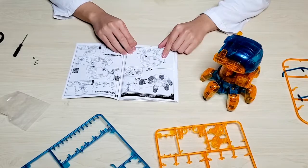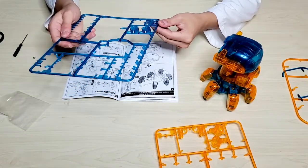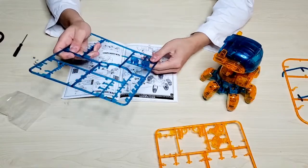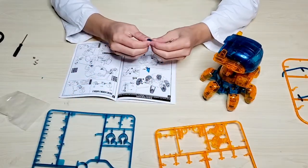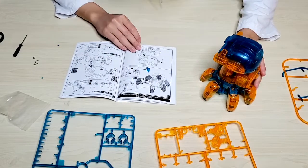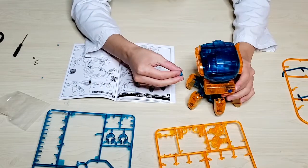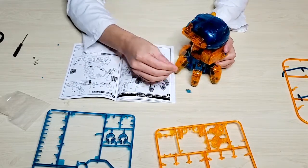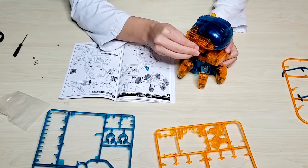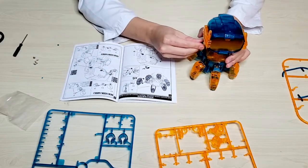After that, it just says we just need the A7 bits. So there's 2 little bits here, A7. 2 little bits, take that little bit off. And they just attach to these arms. Yeah, where the arms are. So just like that, and on the other side as well.